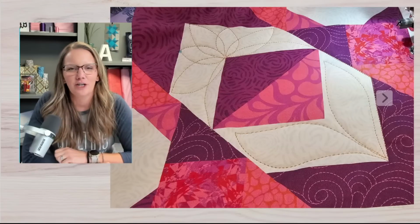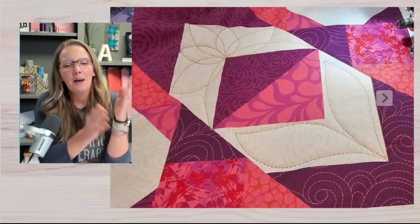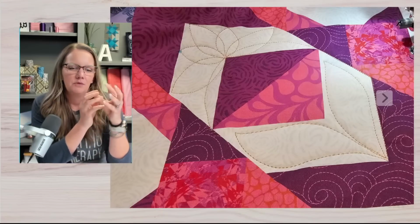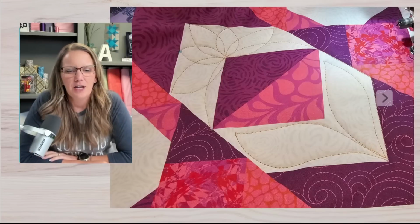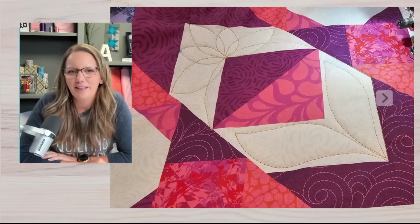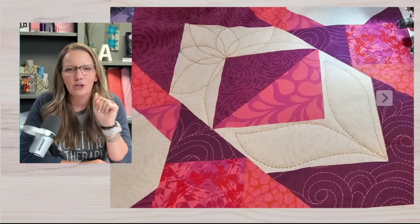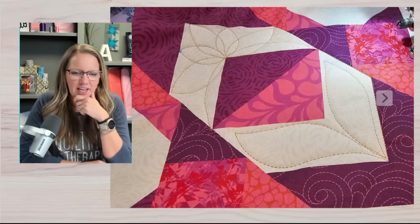Now, of course, there's 1.5 million variations of this. That's, of course, an exaggeration. There's only 1 million variations. I cracked myself up. But in the bottom right chevron, you can see a slightly different use of that continuous curve, just kind of going out and filling the individual sides of the chevron. I kind of threw that in there last minute in the video because I love it for blocks that look like leaves. So if you have a quilt that has a flower and those chevrons look like leaves, it's a really cute, sweet way to add a little bit of texture and make it look nice.